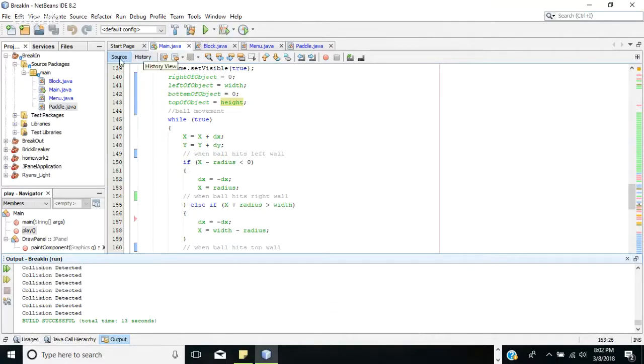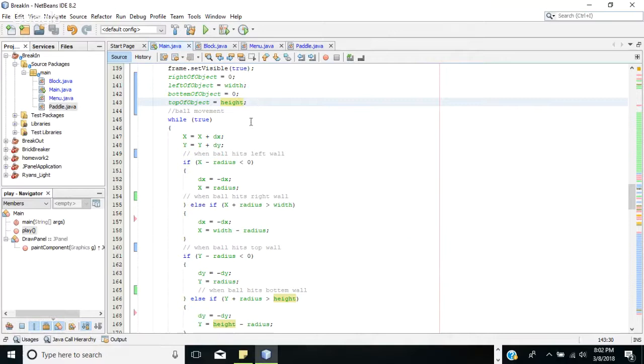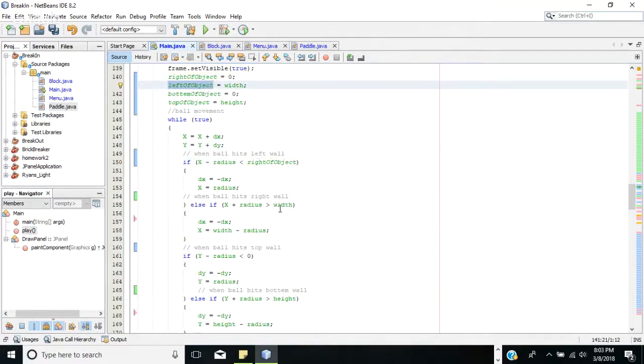Where's that? The edit menu. Oh yeah, and choose redo. Oh, you don't have it on there, so that's okay. Okay, here's what we got to do. Let's change that. Okay, so double click on the right of object, the word. Oh, no, right of, yeah. Control C for copy. And then change the 0 to, no, not that 0, the one on line 150. Yeah, let's go back to what we had, because I think we were pretty darn close. We just didn't recognize it. Okay, and then change that to that one. And then there you go. Now you're cooking.